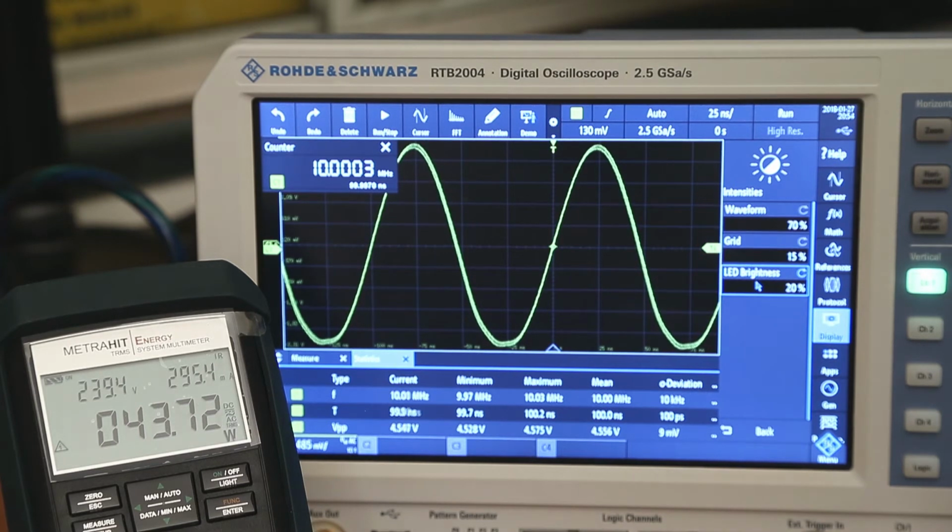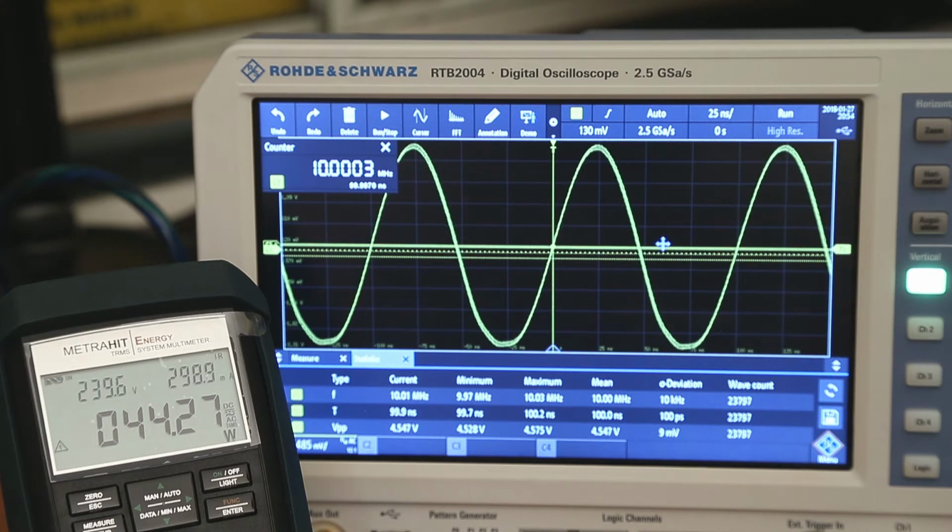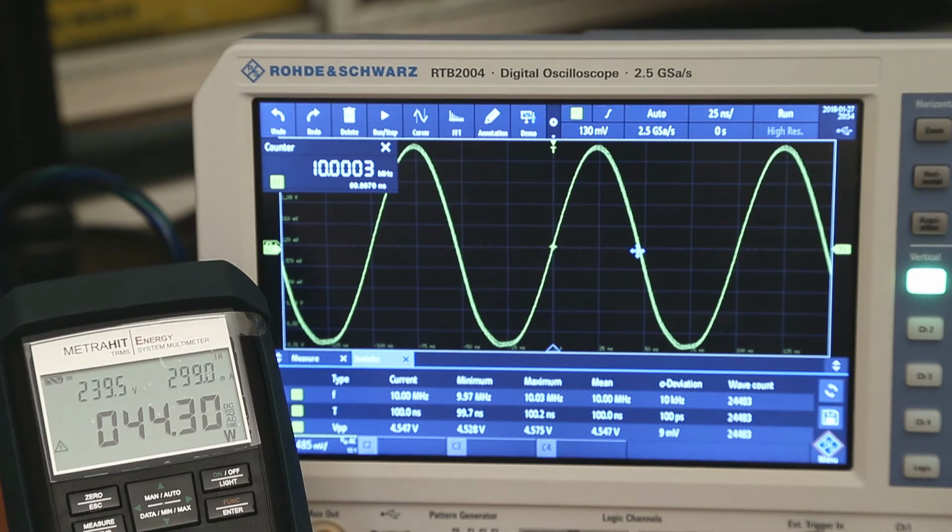I normally run the front LED panels at about 40%, something like that, because I find that's more than bright enough. It doesn't require anything brighter than that. But it's quite interesting that on standby this uses virtually nothing. The wattage does vary a little bit dependent upon the amount of memory you're using and things like that, but fundamentally it's around about the 44 watts, which compared to the Rigol, when it's running, it's a little bit more, but of course the screen's bigger.